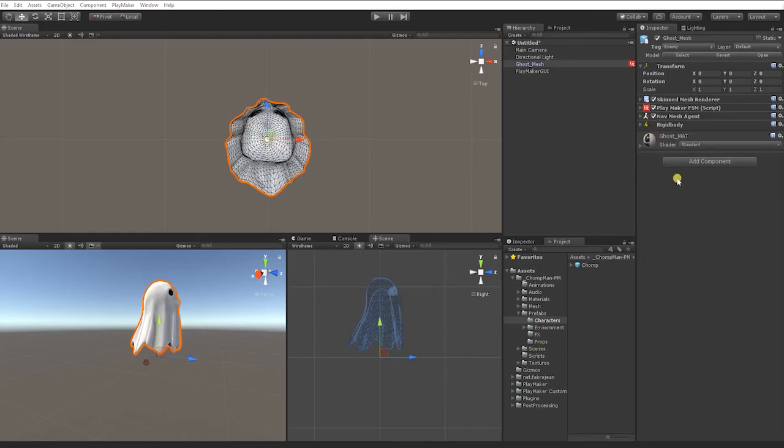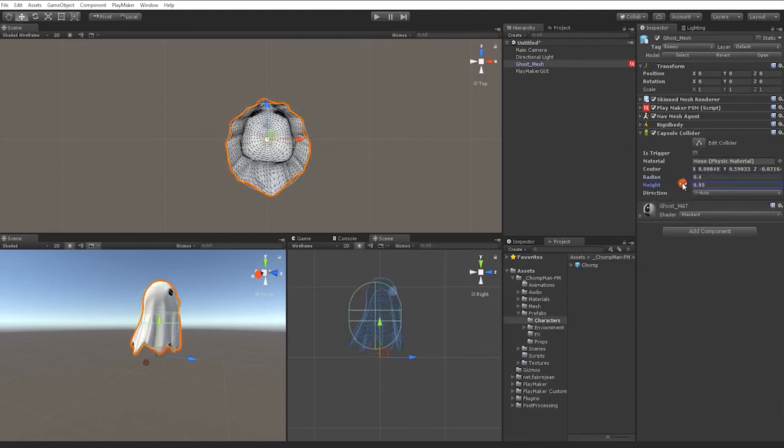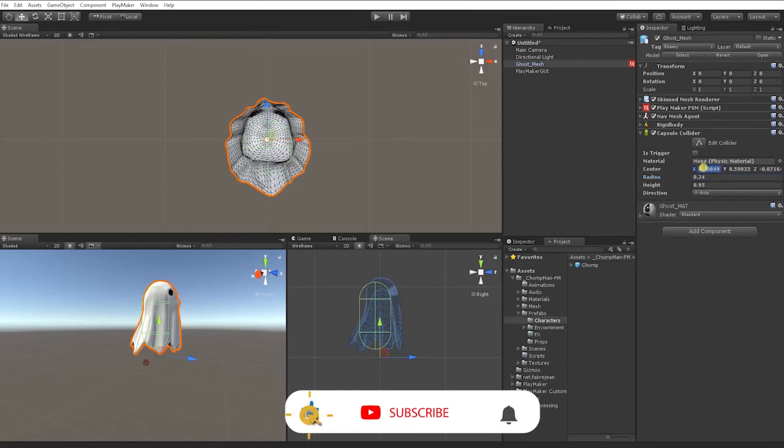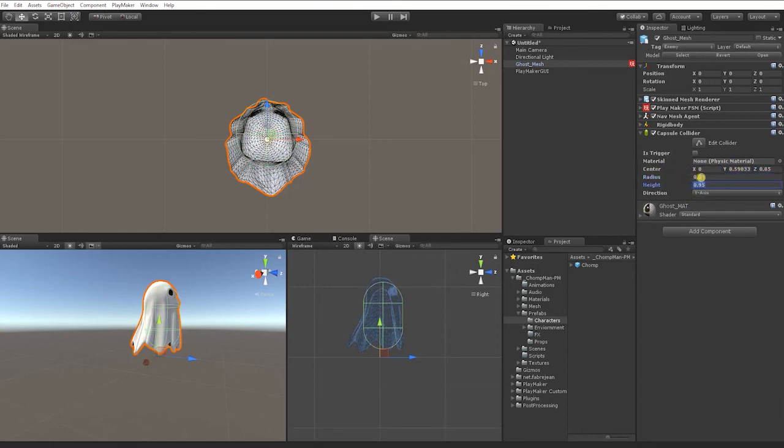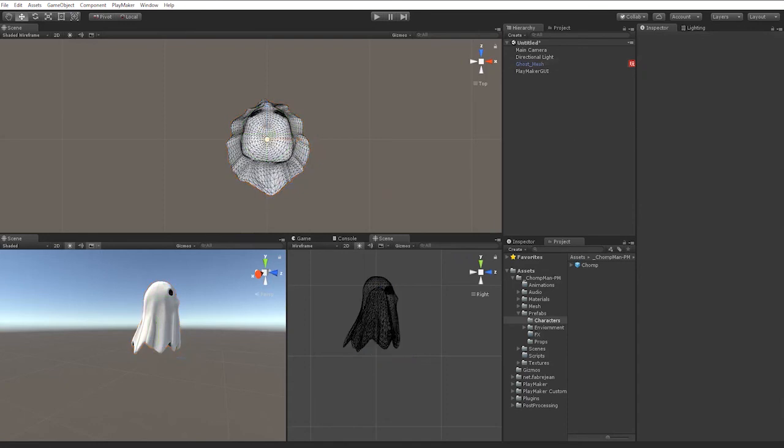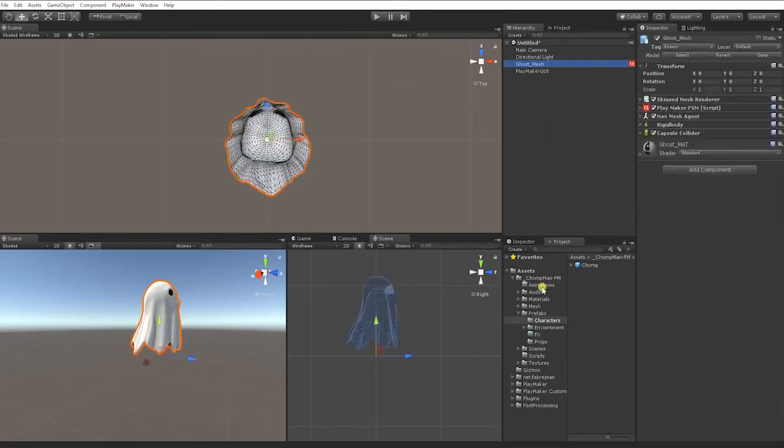Once we have that created, we're going to create one more collider. We're going to go to physics, type capsule, and create a capsule collider, and we'll adjust this accordingly. For this one, we're going to say is trigger, since we want that to be used as a trigger as well. So this is an initial setup for our ghost. What we're going to do is drag this ghost into character prefabs, and then duplicate that and make a prefab for each one of our main ghosts as well.